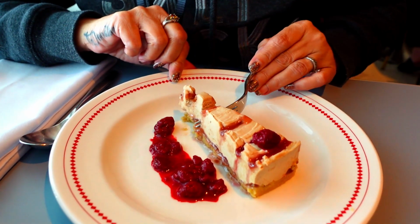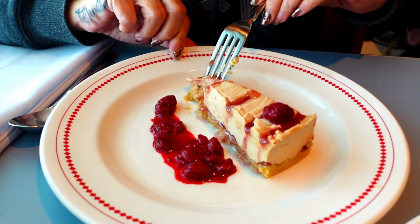And yeah, toasted marshmallow, and you can taste the burn. I was going to say feel the burn. That's a different thing. You can really taste the burn in the marshmallow, and that gives the marshmallow just a little bit of crispiness on the top of the tart itself. Not bad. I'm going to do my best to eat it all, but I'm not sure I'm going to make it. This is that peanut butter jelly tart.